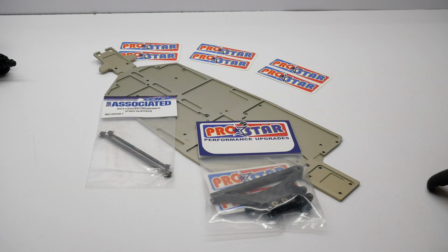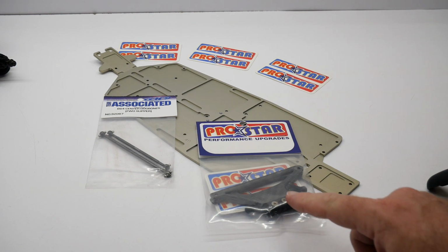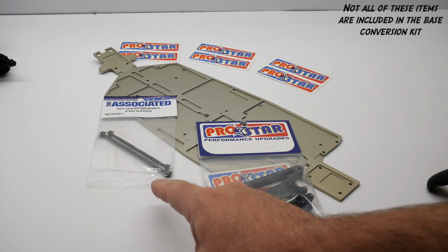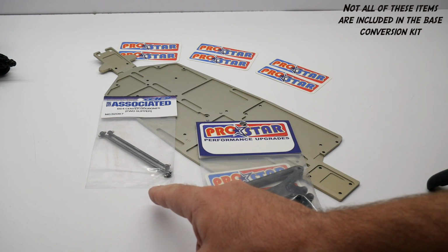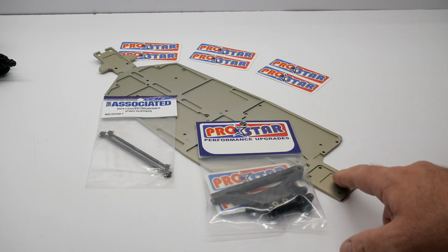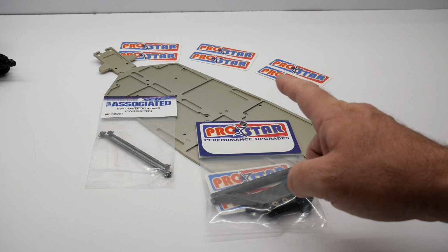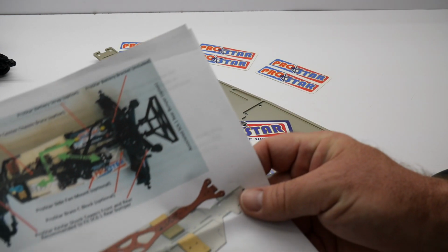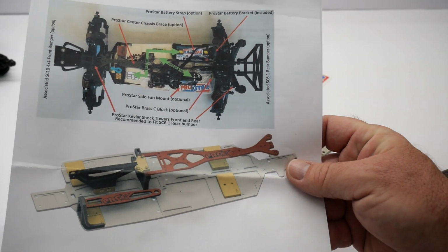Opening up the main bag, the chassis conversion kit bag, you get a few basic parts, including a rear chassis brace. You do get some new drive shafts to go down the center, because remember, we are lengthening the actual chassis plate. You do get the main chassis plate. You get a bunch of decals back there from ProStar, and you do get some basic instructions on how to set this whole thing up.